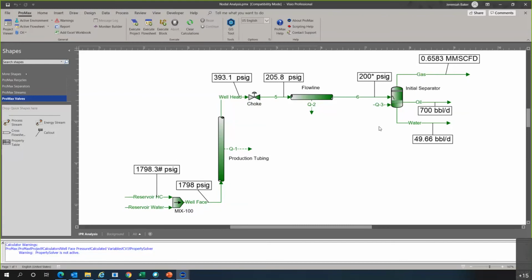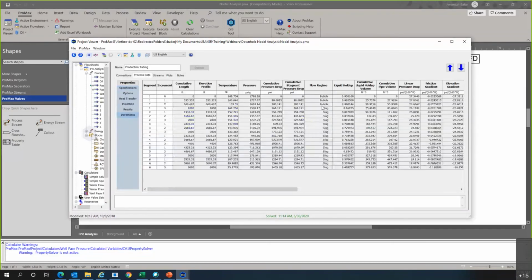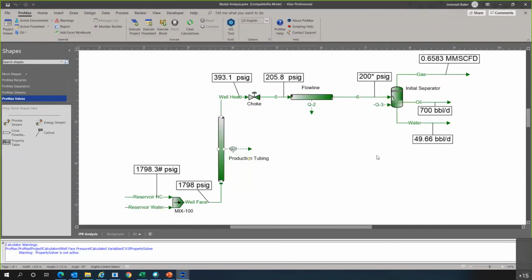So the idea is in our production tubing, we had those slugged flow regimes. And normally slug flow is a bad thing because it means that our oil actually isn't flowing out of the well. So in ProMax, we're assuming that the fluid is always flowing in the direction that you want it to. We don't assume any sort of backflow. But when you see something like a slug flow, that's telling you that what you see in the field is probably not going to mimic what you see in ProMax, because the slug flow means that there's a good chance that liquid is going to form large volumes of slugs and then therefore drop back into the reservoir. And that's obviously not what we want if we're trying to produce oil.